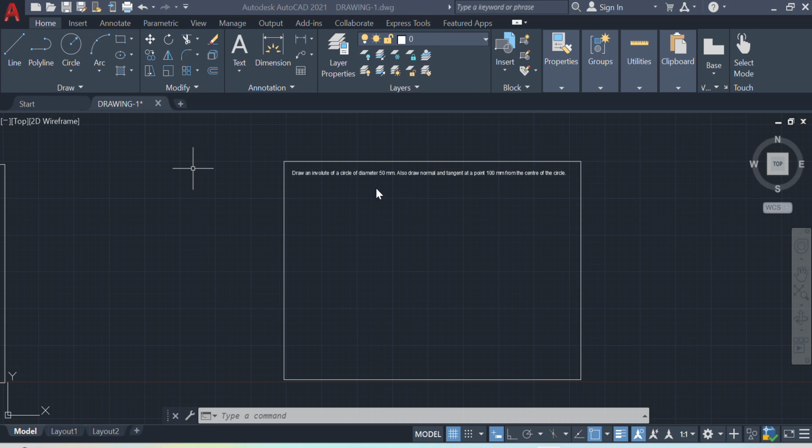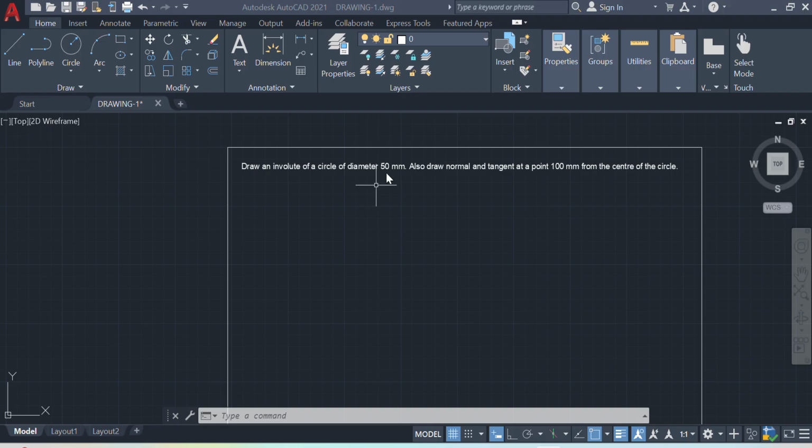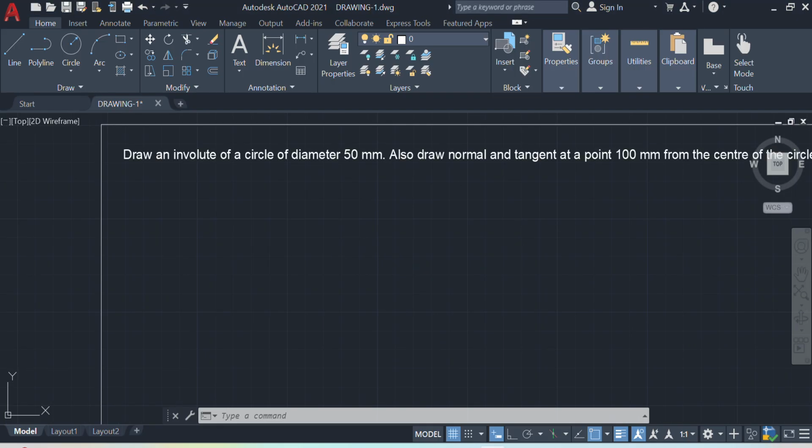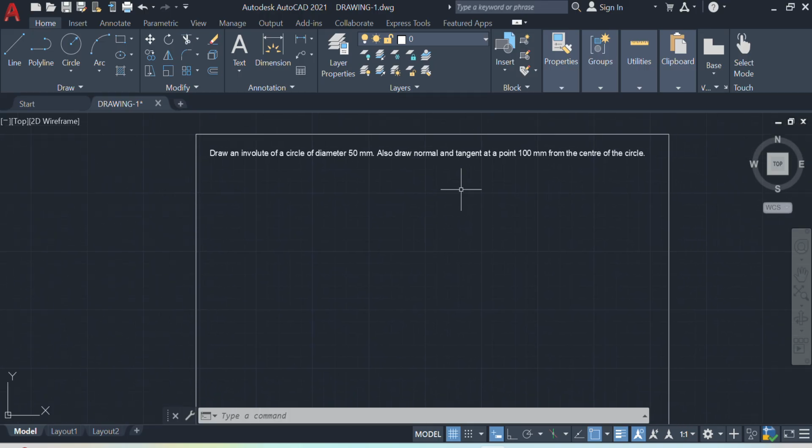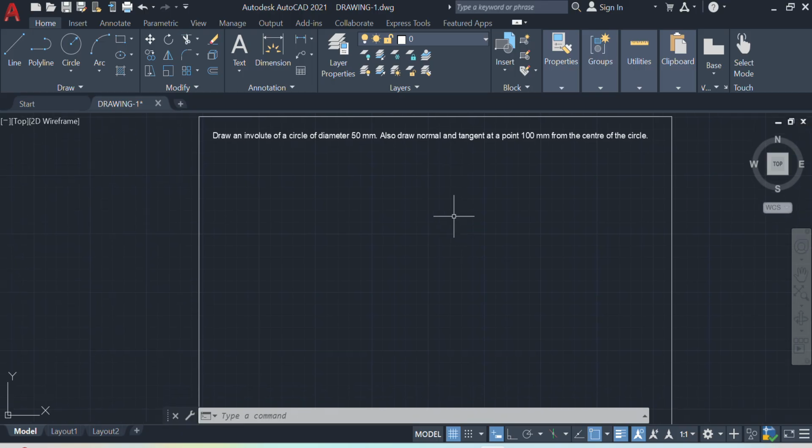Hello guys. In today's question, we'll try to solve a numerical on the involute of a circle. Regarding the animation, I've shown you in the class how the arc is formed. So here we'll straight away jump to the numerical, and I will try to solve the involute problem in a shortcut method.